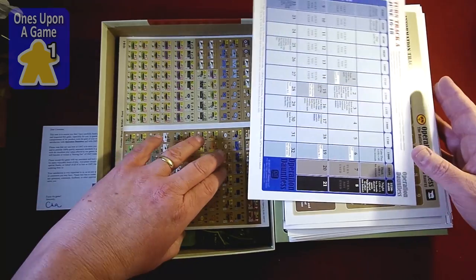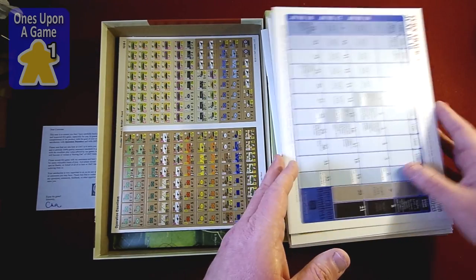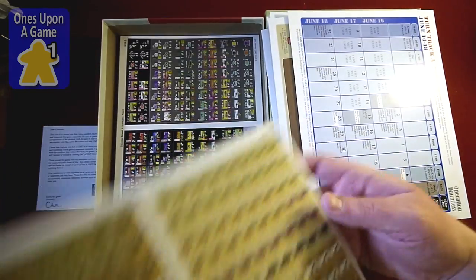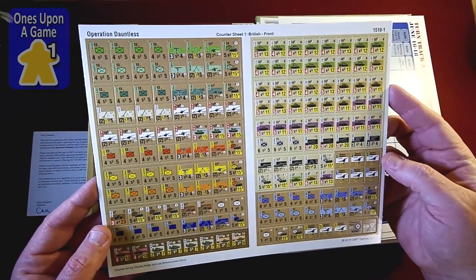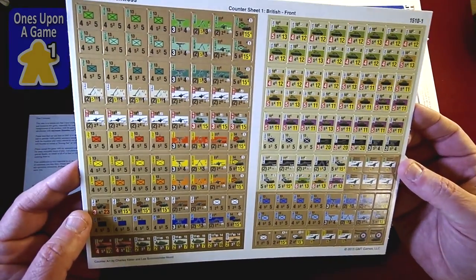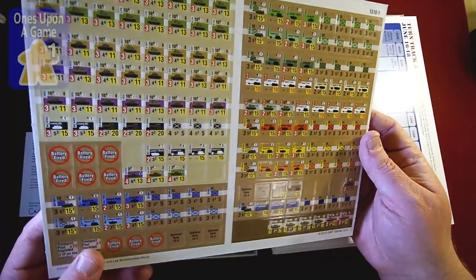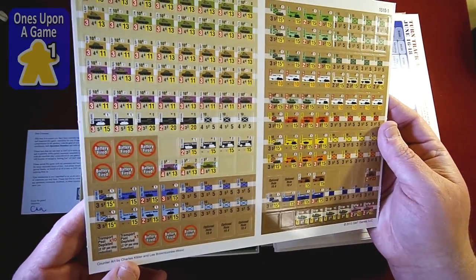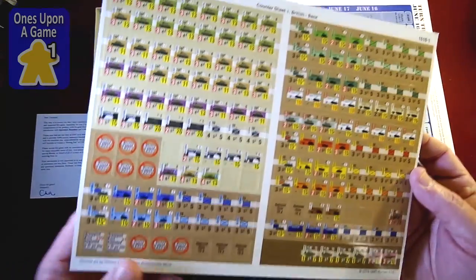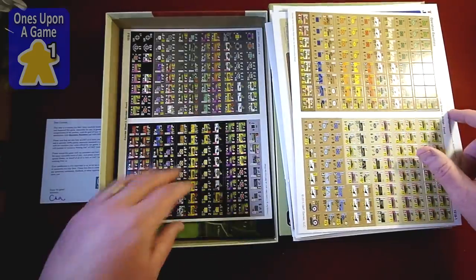All right, so we've got three counter sheets here. They start to fall off the stack. Awesome. All right, counter sheets. Great, 5/8 inch counters. Look very well centered, standard GMT quality. Thickness. Nice registration on them. Yeah, they look good. Just need a good punching, sorting, and corner rounding.